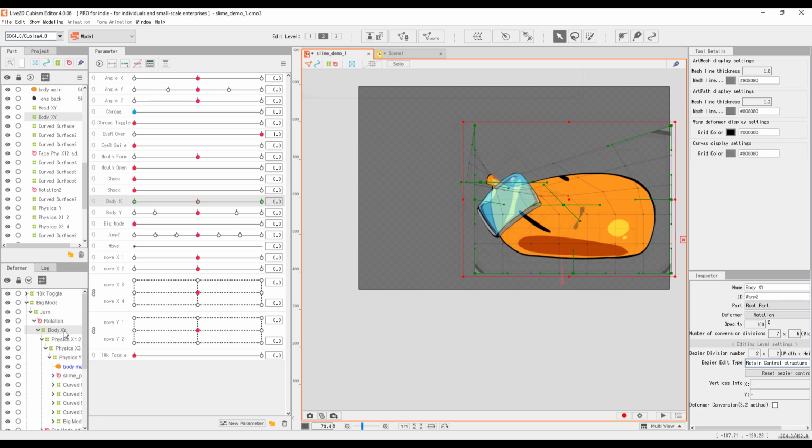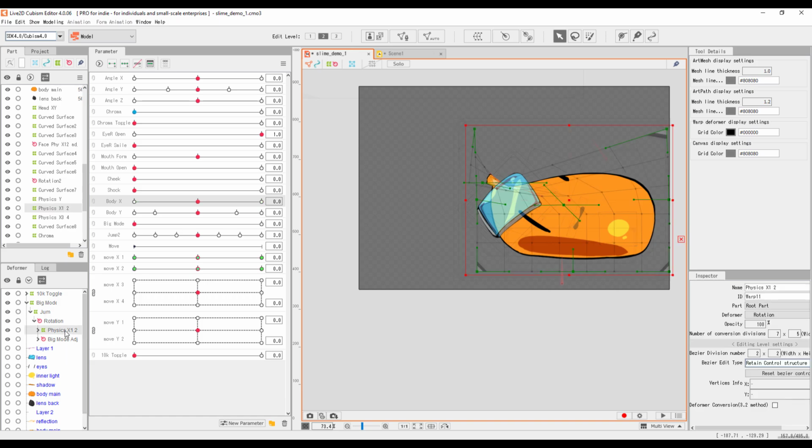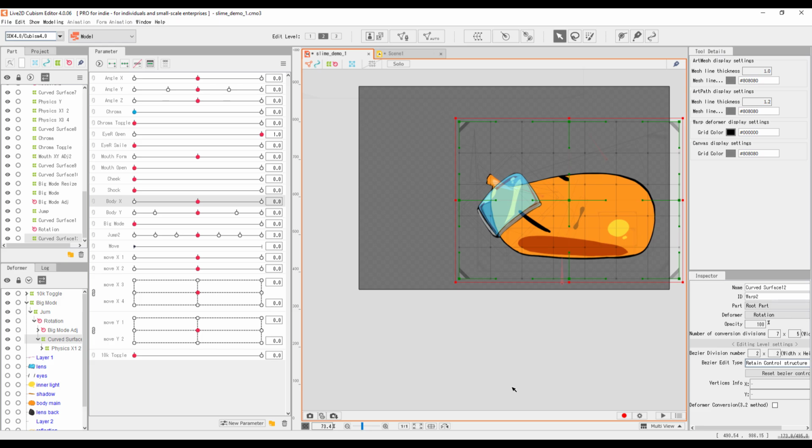And then I'll recreate this parent body XY, which should be at the default, regular rectangular shape, right? So I press delete. The object is gone. And I select the immediate child that it was belonging to just now. And then I press create and make a new one. Okay, what do you see here? Now, the parent warp deformer is back to normal.